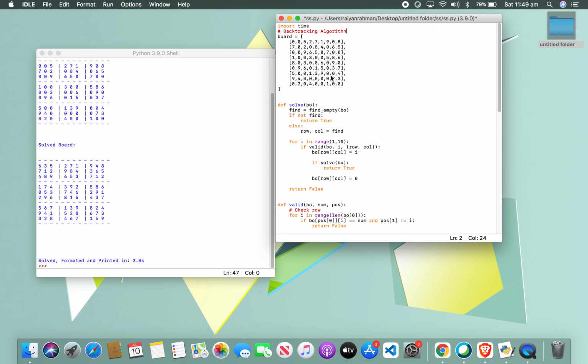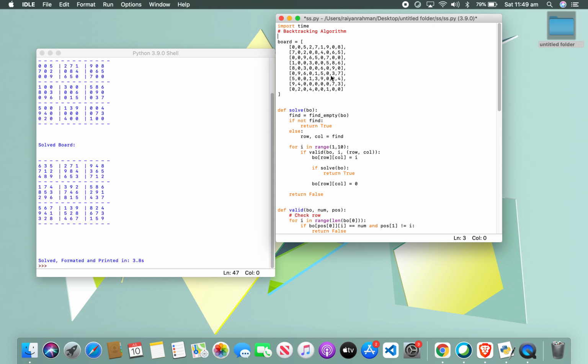There are two algorithms that you can use to solve this. There's the naive algorithm, which just keeps on trying the board and tries every possibility.